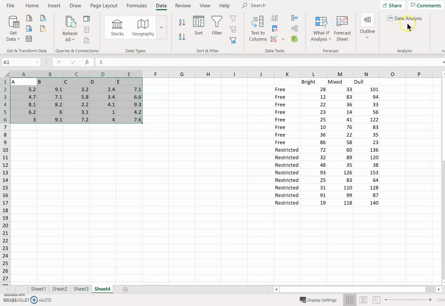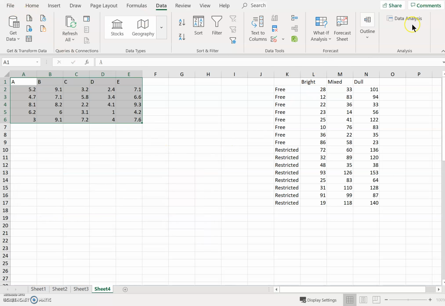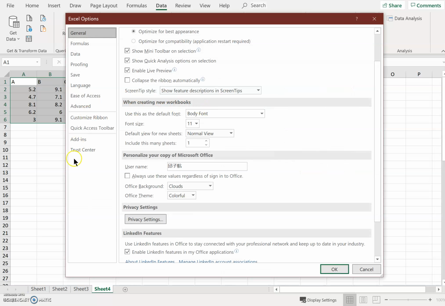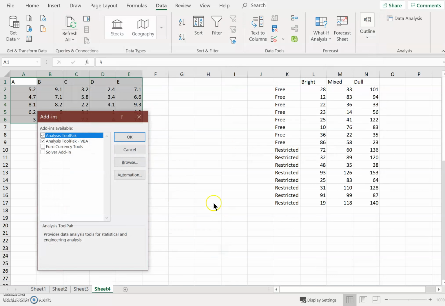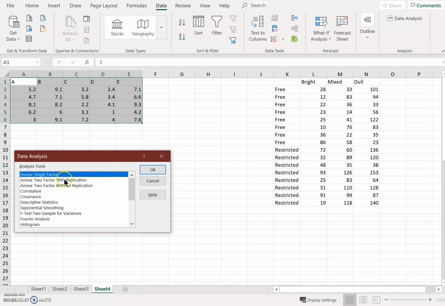So what we need to do is to use the data analysis toolbox. If you don't have that under your data section, you can go to the file and the options. Then there is editing, this one. This is analysis tool pack. Then you click go, mark those two, and click OK. There should be a data analysis here. So we use this toolbox to choose the one factor ANOVA.